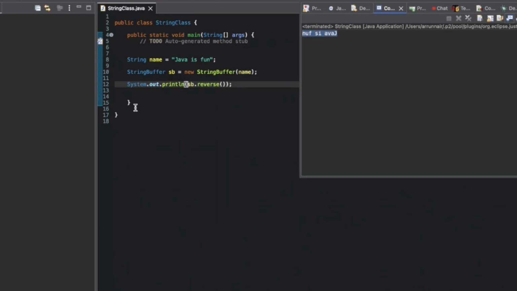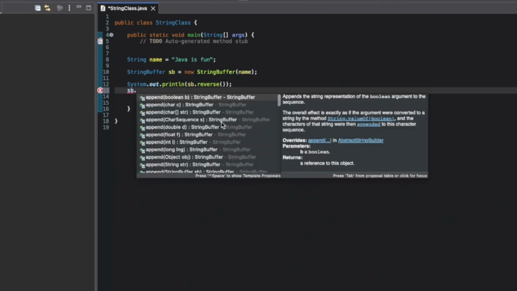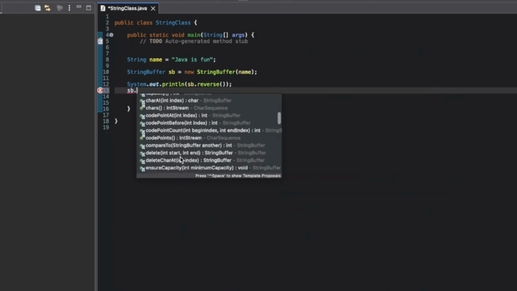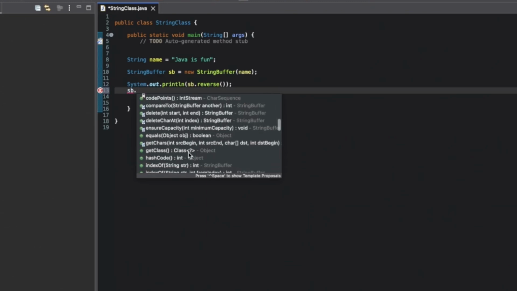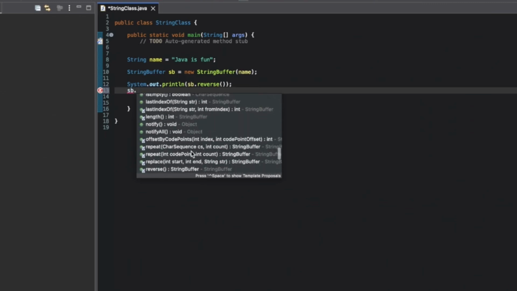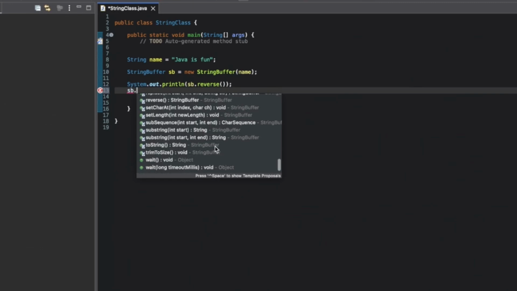So a lot of manipulations in terms of string can be done through this StringBuffer and StringBuilder class. That's the main use of this class. Its main duty is to manipulate strings and do whatever is possible. Now what all can be done, you can check all the options that are there. We can do append, charAt, and delete. We can delete a certain part of the string, and we can also do equals. We can insert certain characters in it. We can check if it is empty. We can get the length, and we can replace as well as reverse. Okay, so these are different things that we can do, substring and all those methods, manipulation can be done.